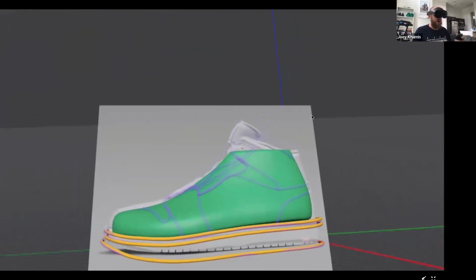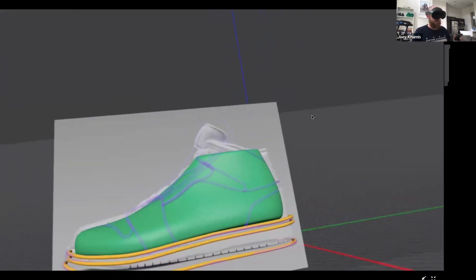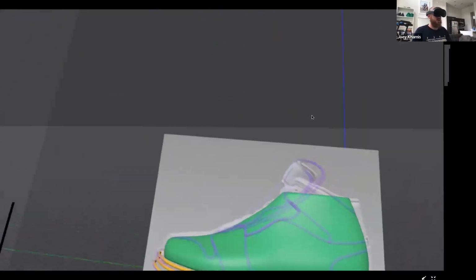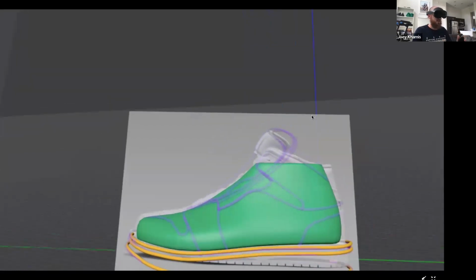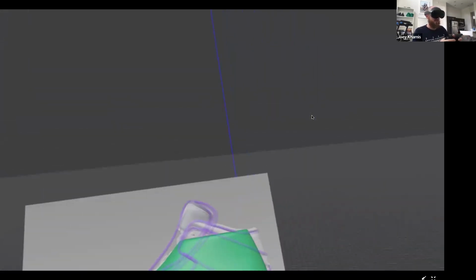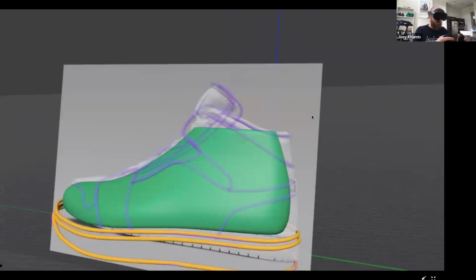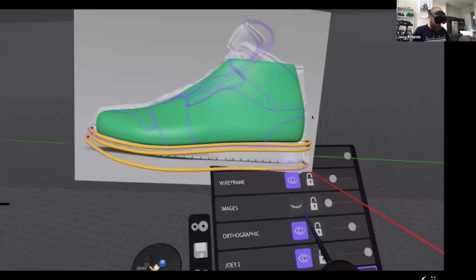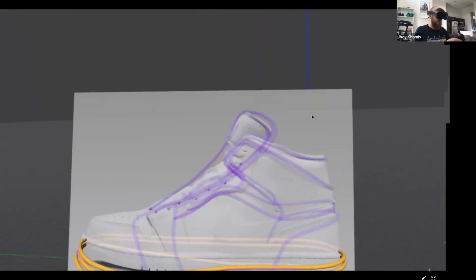One of the things I'm not going to really cover in this part, because it's something I do outside of Gravity Sketch, is the tread patterns of the outsole. That's a little more complicated to 3D model, and not always necessary when you're exploring forms like this. It's just not worth working in this way, because it's not an efficient way to do that type of thing in this kind of 3D modeling. So here I'm going to hide the last a little bit and go back to our drawing.